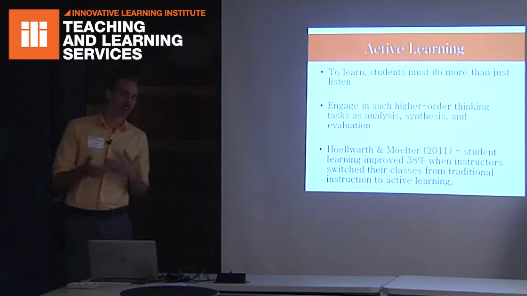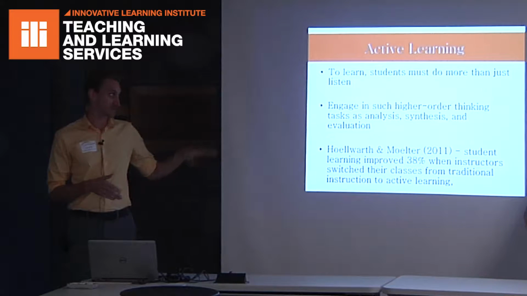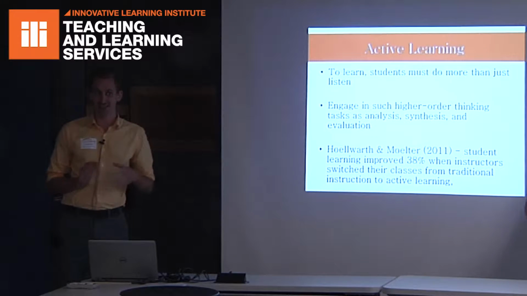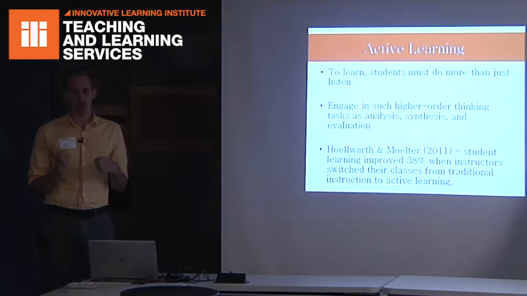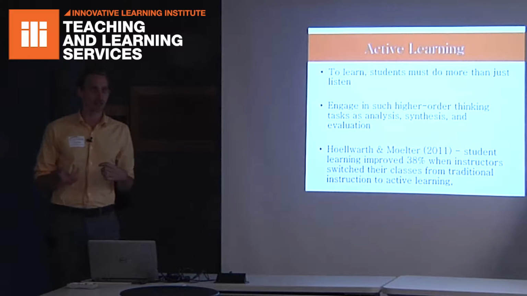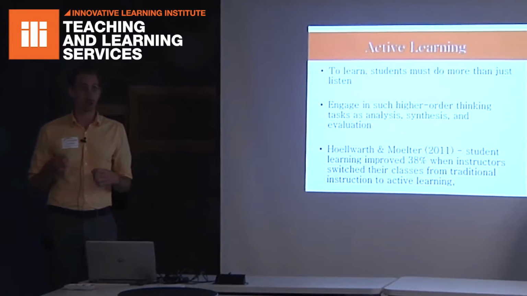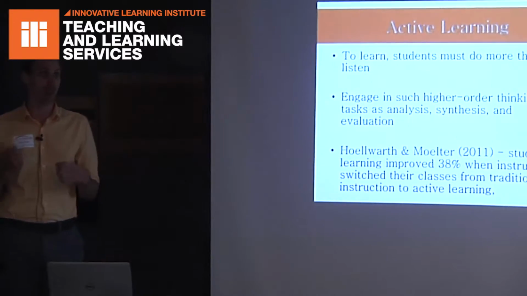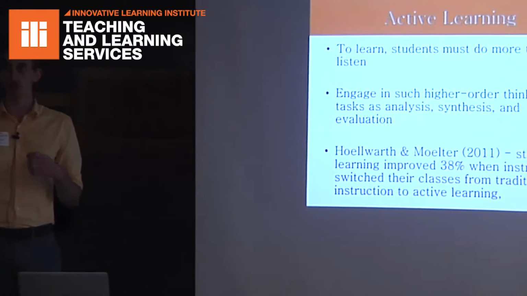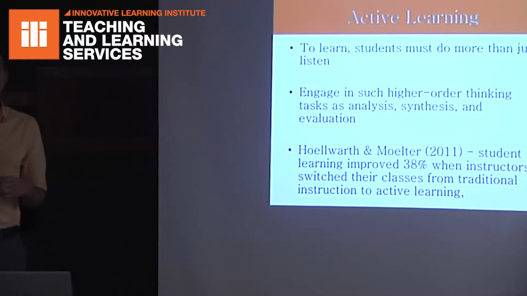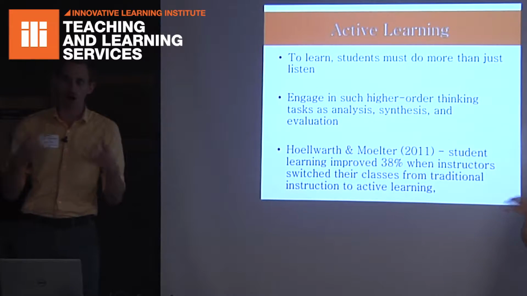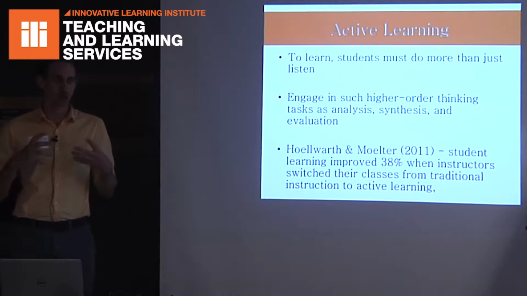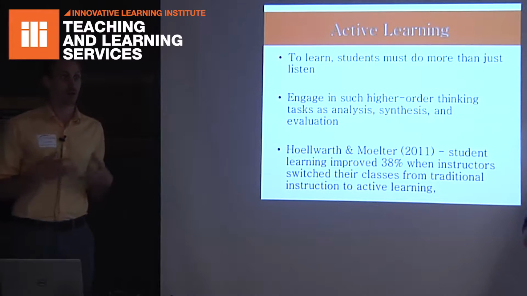There have been a lot of studies, not just this one, but this is probably the most cited to date. In 2011, a physics class went from a typical lecture setting to an active engagement where students were engaging in discussion on complex topics, and their learning actually increased by 38%. So active learning environments really are where the students are learning the most in the shortest amount of time.